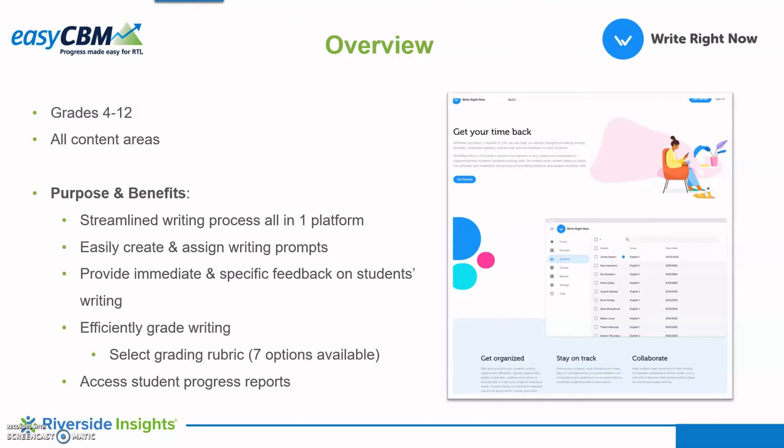Teachers can give immediate, precise, and genuine feedback to the student, as well as score the essay according to one of 7 provided rubrics within the platform or a rubric that the teacher adds. Student performance can be viewed through individual student reports to identify how a student is growing in their writing over time, as well as a report that shows how students performed on a specific prompt. Write Right Now is useful in all content areas and can be part of classroom instruction time, and it eliminates many hours of work for teachers.